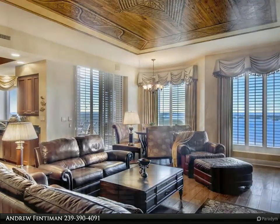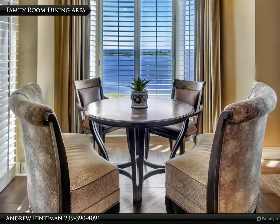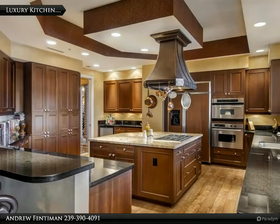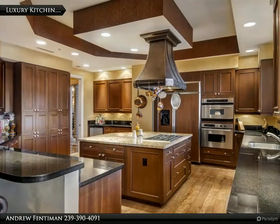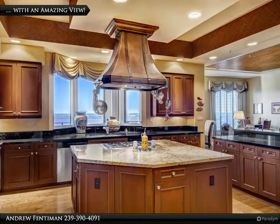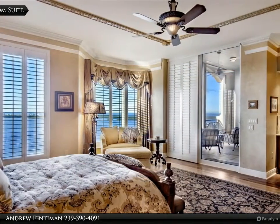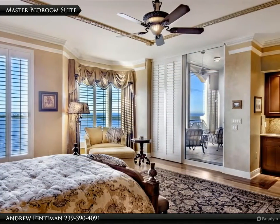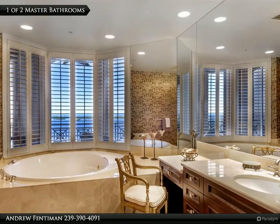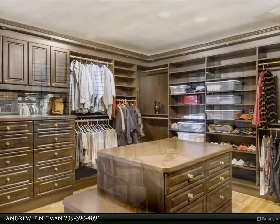In total, the penthouse has 1,270 square feet of outdoor space with breathtaking water views both front and back. Entering the residence, you luxuriate in a blend of rich wood tones, warm stone, architectural embellishments, plush fabrics, and intriguing textures. An effect of brightness is achieved through the use of warm colours and the neutral palette of cream, stone, and pale golden yellow, which soaks up the dramatic daily sunsets.